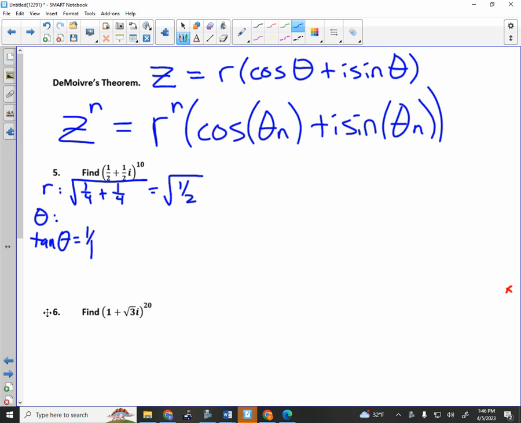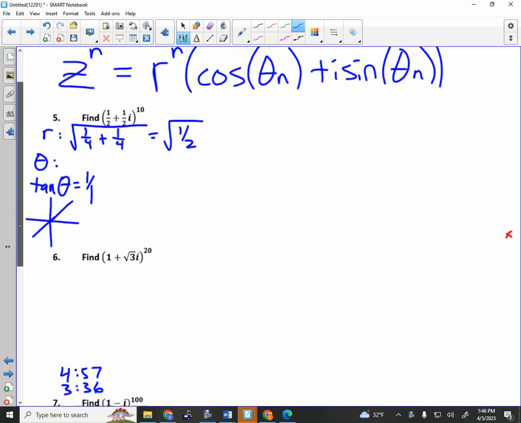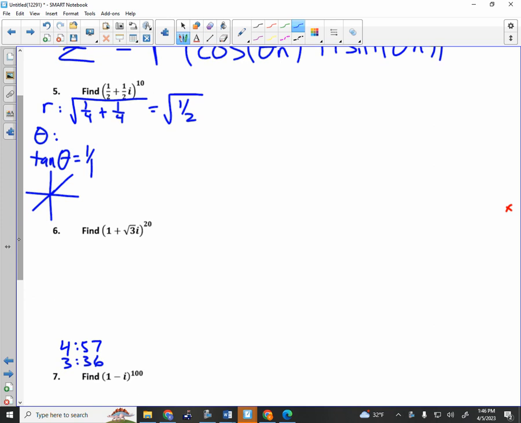Where is tangent positive? First and third. How'd you know that? All students take calculus. Excellent. First and third quadrant. Are we working in the first quadrant or the third quadrant? Because that's where it plots. Excellent. Inverse tangent of 1 in your brains or on your calculator? The 45. Which is pi over 4. Excellent. So that's what we practiced the other day.